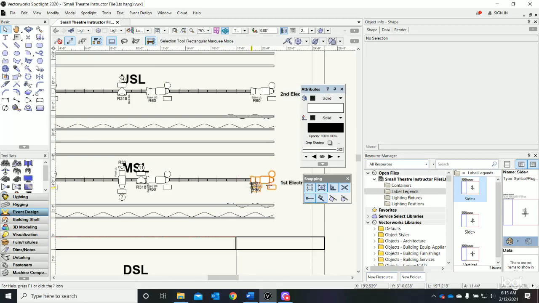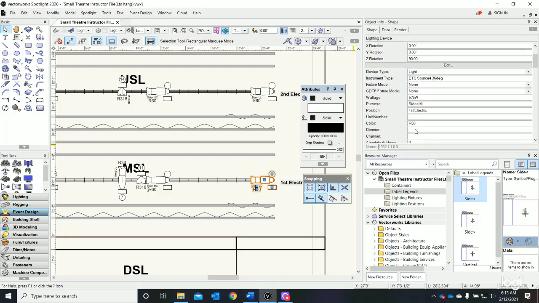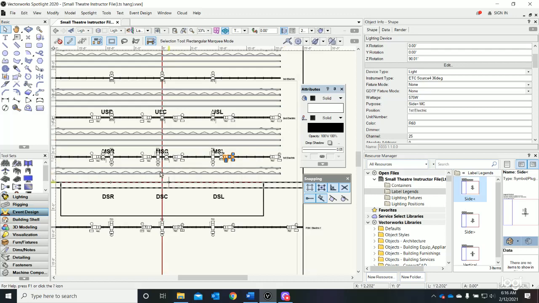Let's go upstage to our first electric. This would be, scroll down, channel 24. Enter. Our next one is channel 25, enter. Our next one here will be channel 26, enter.